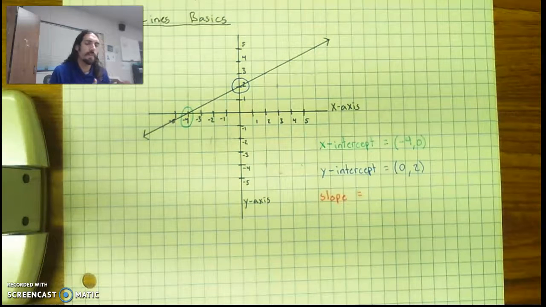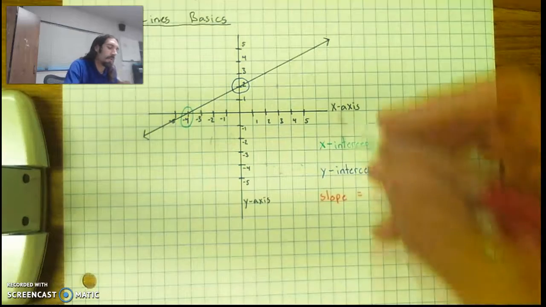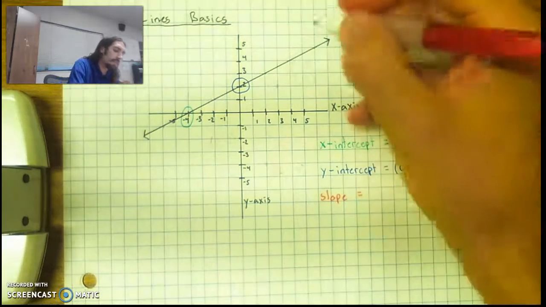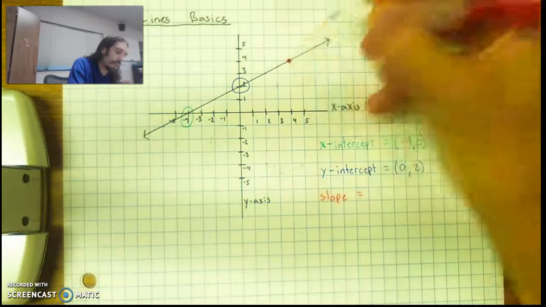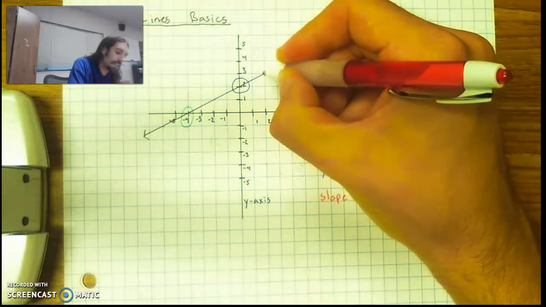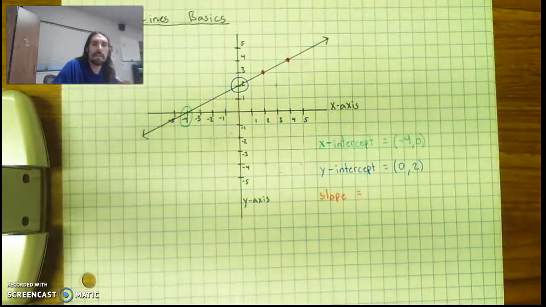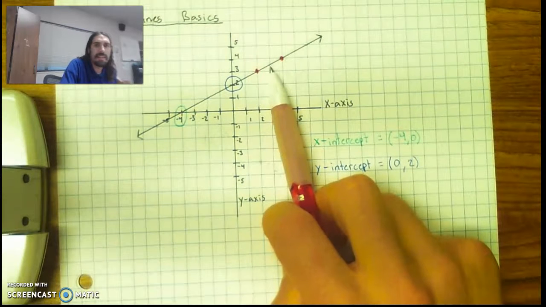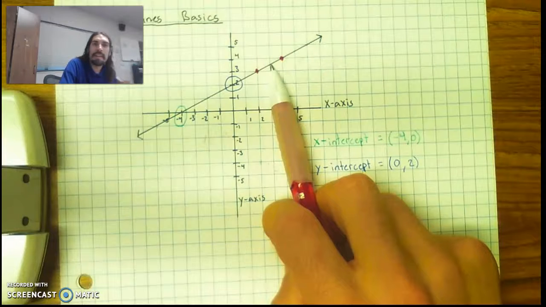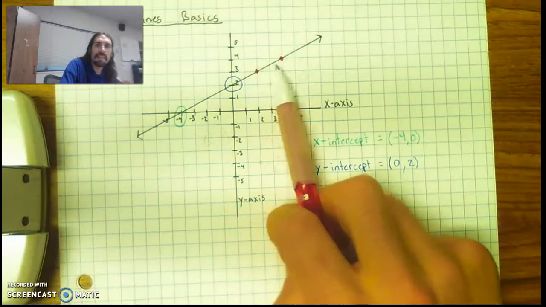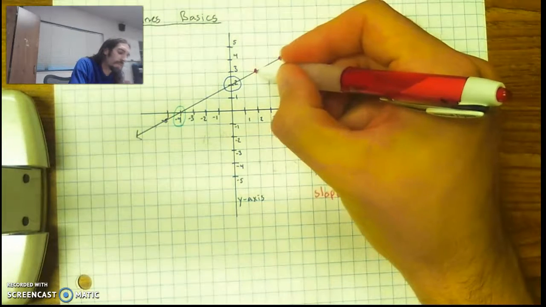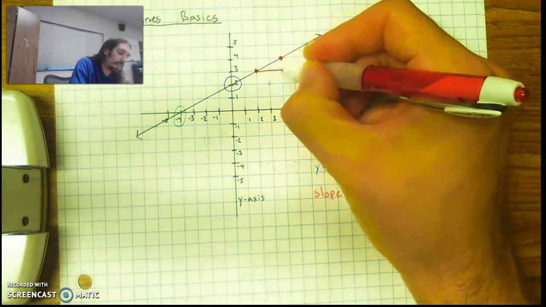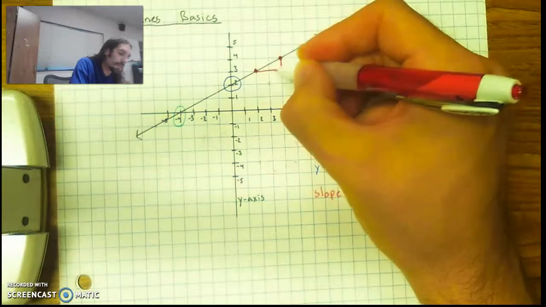And so in order to find the slope when we're looking at a graph, I'm going to pick two nice ordered pairs. And what I mean by nice ordered pairs is they are completely on the grid values, right? If I were to choose this one right here, I don't know what that exact ordered pair is. I can guess, but I'd be guessing. But I know these right here, they hit my grid marks and they're nice ordered pairs. And what I'm going to do is once I've got those nice ordered pairs, I'm going to draw in a triangle like so.